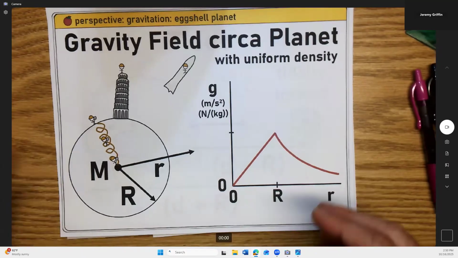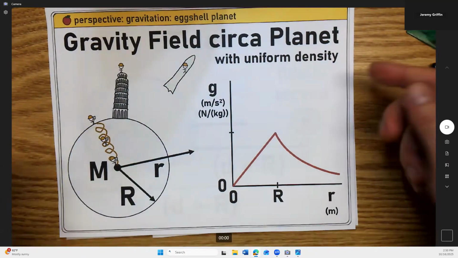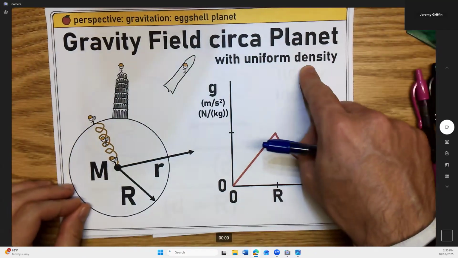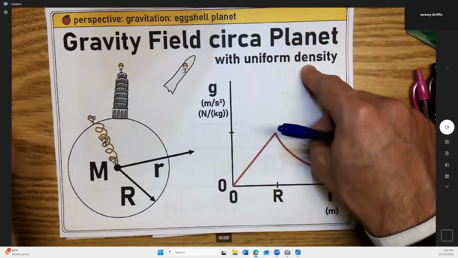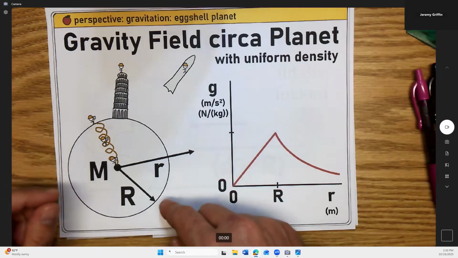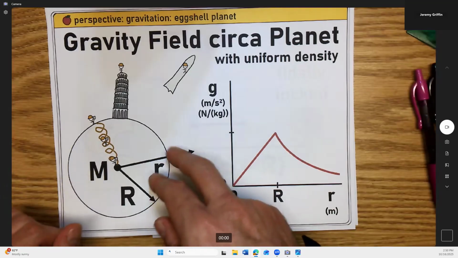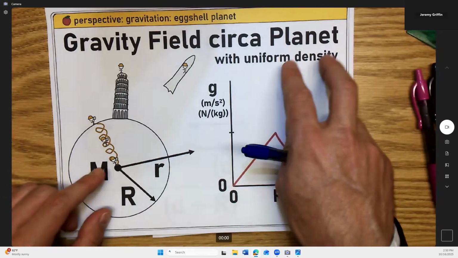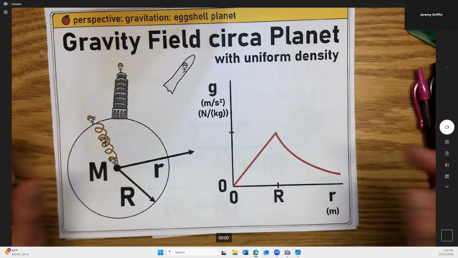So what's the gravity field around any planet? And you guys see this note here says uniform density? Now this is a real simplification of this class. Do you guys think realistically the density probably changes as you go way, way down? Yeah, right. We're going to assume it's the same Earth dirt all the way through. Let's just go with it. Okay, what would the gravity field look like?